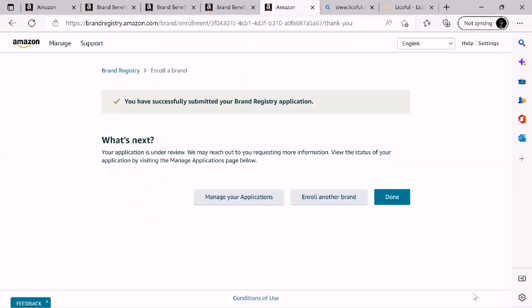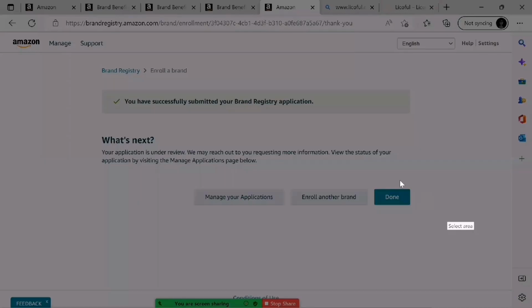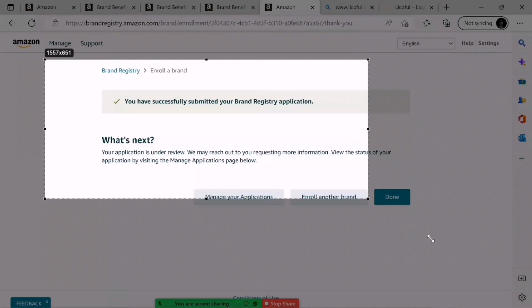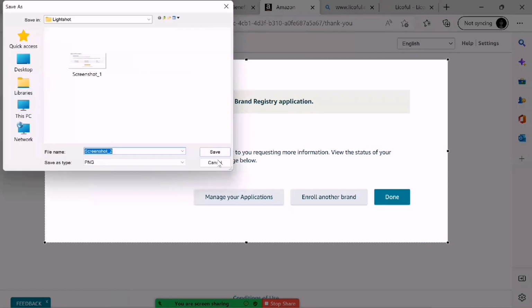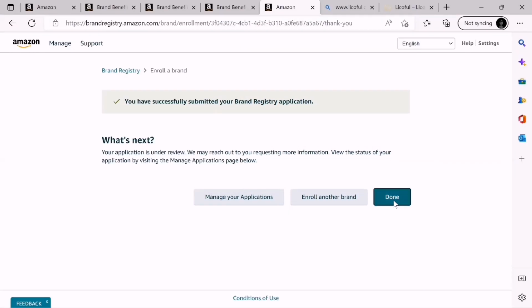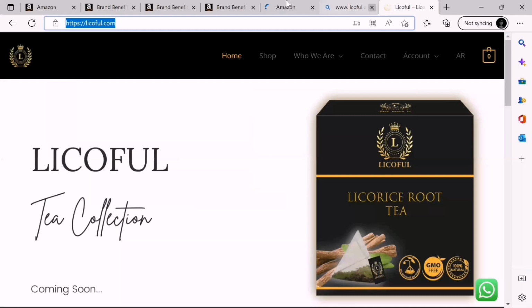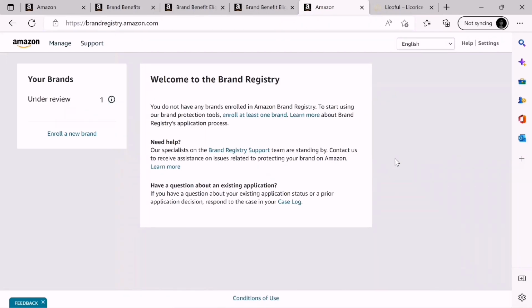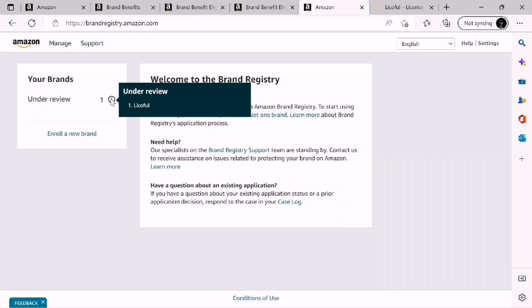So this is the procedure with which you can register your brand on Amazon. Amazon will analyze your application. Amazon will analyze the information you have provided related to your brand, the registration number, the ASINs, the images of the product, and the category you have selected. And they will also verify with the USPTO office, and verify the trademark information related to your brand, and then Amazon will approve your brand, and then you will be able to list your product, and also you will be able to make your store on Amazon.